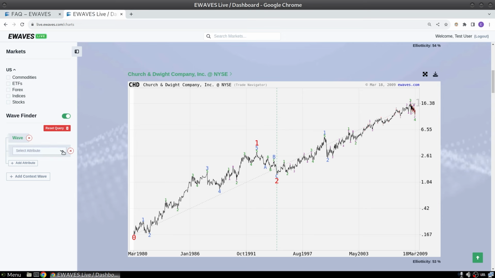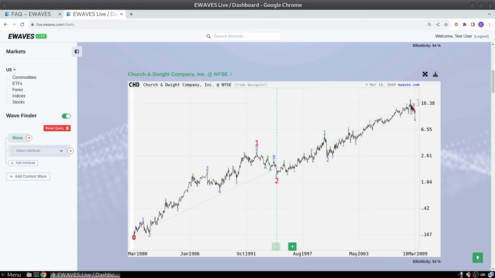And you need to provide a set of attributes that you're looking for in order to narrow down a particular wave from each chart. For example, you might want to say, I only want third waves. Show me third waves. The question is, well, which wave in this chart do we give if multiple waves meet your criteria? Well, the default behavior of the wave finder is to always give you the largest wave that met your criteria. And since we didn't put any criteria here, we got the largest possible wave in the chart, which we sometimes refer to as the super wave.